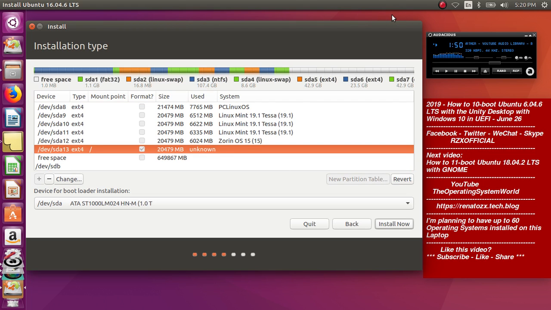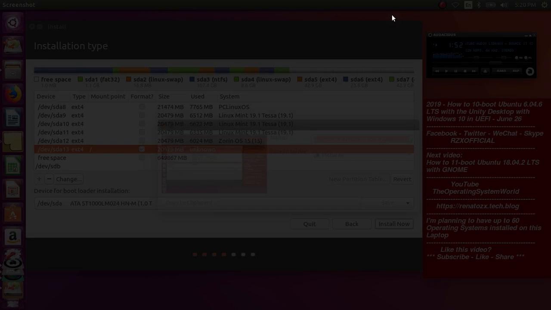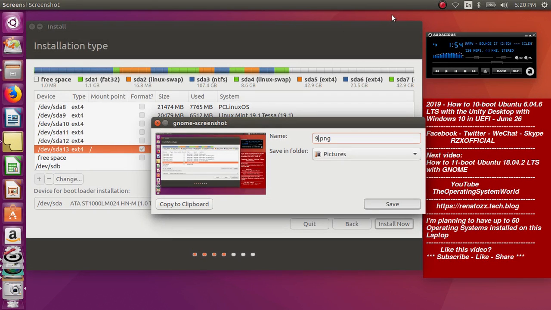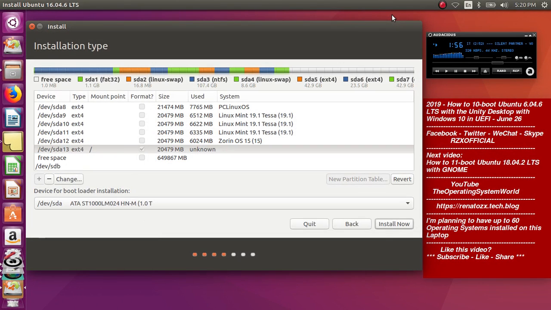So partition SDA 13, that's the partition we're going to install the OS on. Click install now.